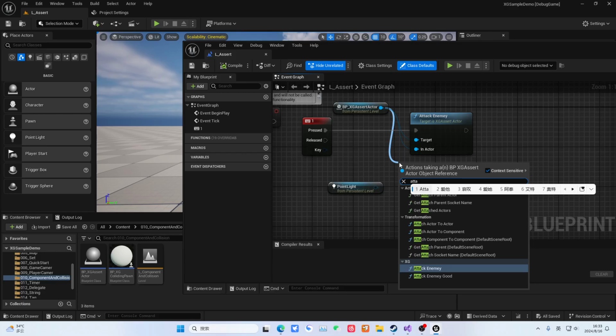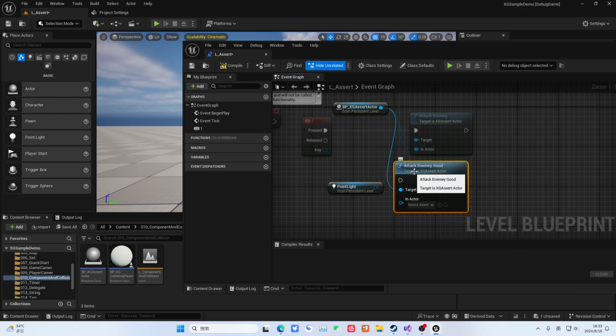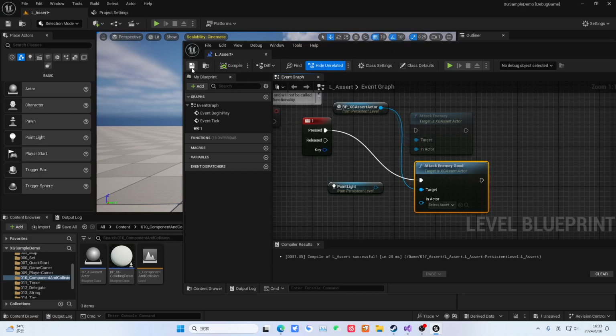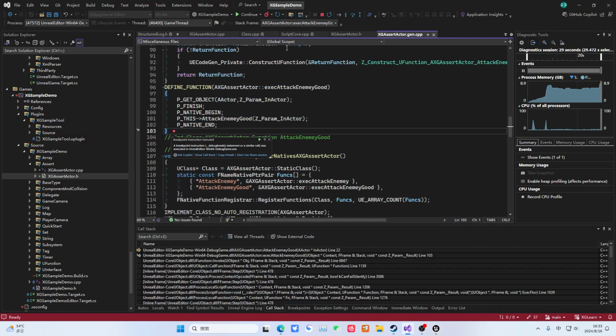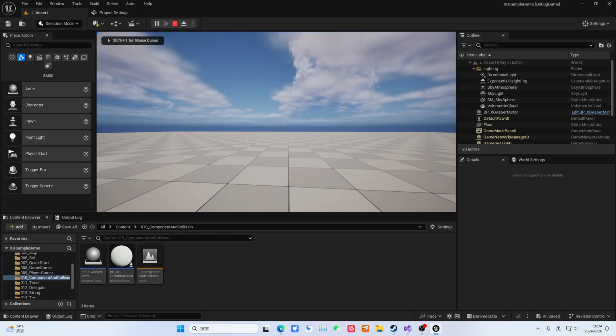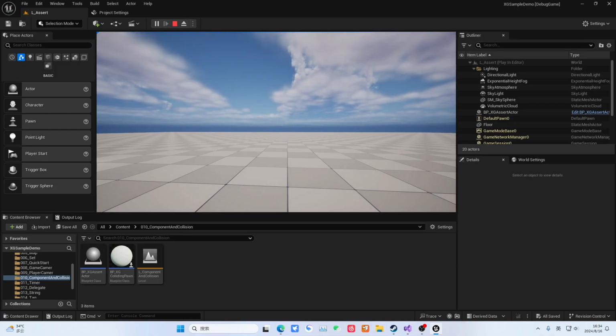Then here, we call the second method, AttackEnemy. Good. Okay, then we still use this button one here. Then this time, we'll press it a few more times. Now our first one should be, you'll notice there's an ensure here. Then we'll go. Wait, we can go. Hey, did you notice? Now pressing 1 is completely fine. This is the benefit of ensure. Basically, once you understand this part, that's enough.